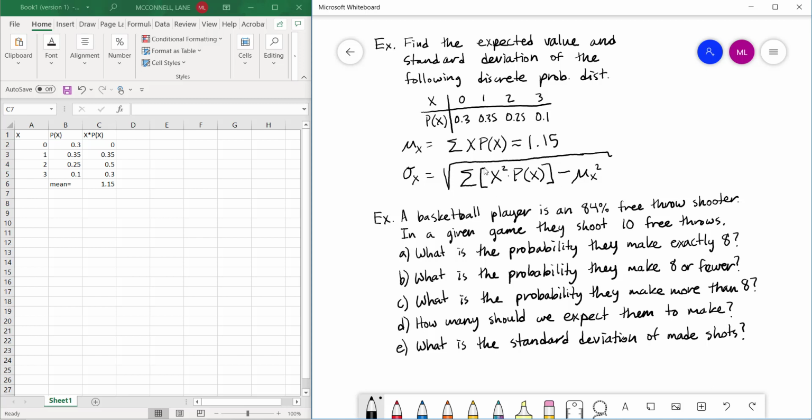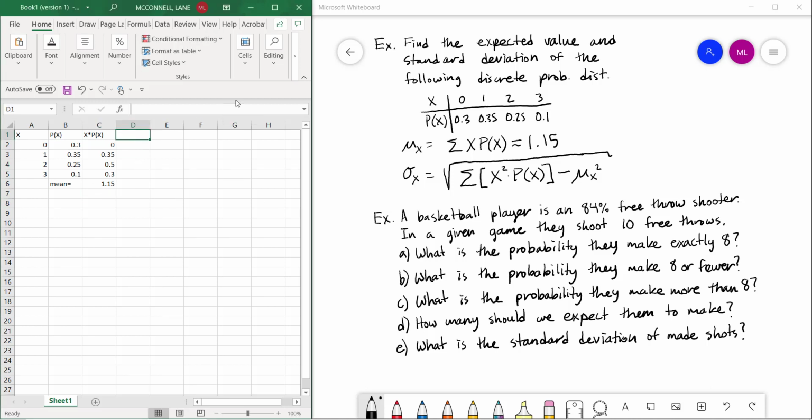This formula is going to be a little bit more complicated. So looking at this formula, I'm not going to use x times p of x, but instead I have to use x squared times p of x, but we can still do that. So that's what I'm going to do. I'm going to start by taking x squared times p of x and generating a row of values just like I did here. So let me just type here what I'm going to do.